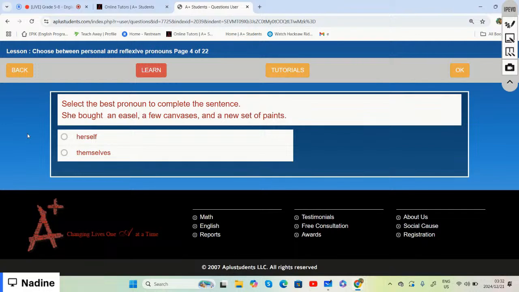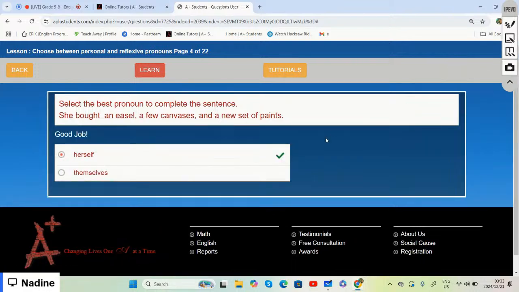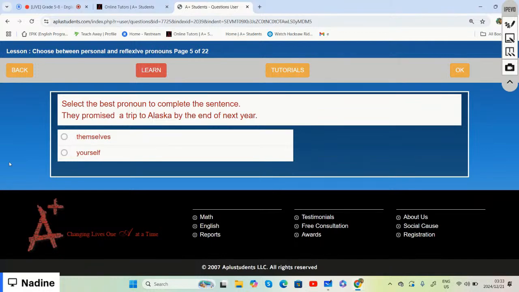And if we were to choose the correct option, then we can say she bought herself an easel, which means that that is a reflexive pronoun because herself refers back to she. She did something for herself.